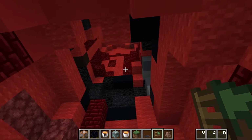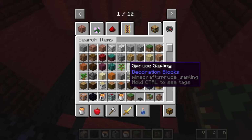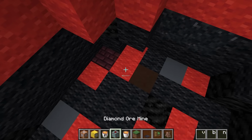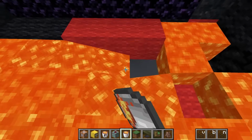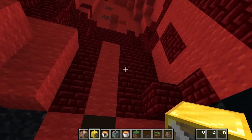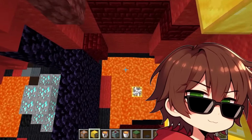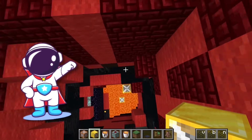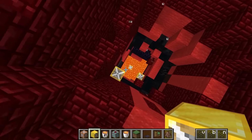But now let's make another room that's inside of Deadpool's leg. And I know exactly what to build. I'm going to put a bunch of fans in here, just like these gold fans. And I'm going to put some real lava on the ground, just like this. Now, what Pip will have to do is use these fans to blow himself up into the air all the way up Deadpool's legs. And if he is not careful, he might fall back down into the lava. So Pip has to be really good at flying up into the air. He's kind of like an astronaut. But let's just keep putting fans going all the way up to the top. And I think that should work pretty well.